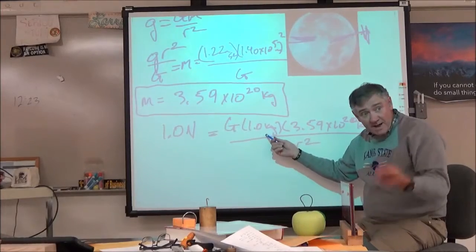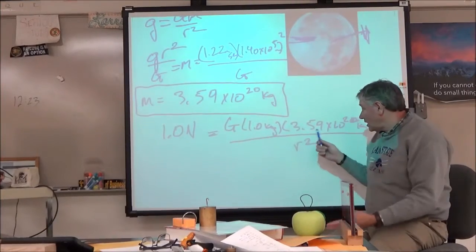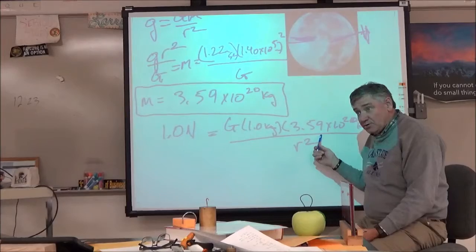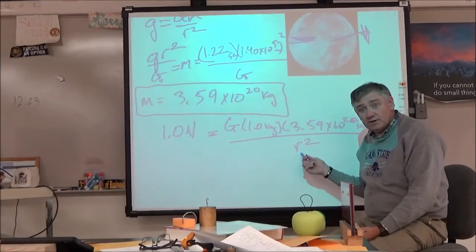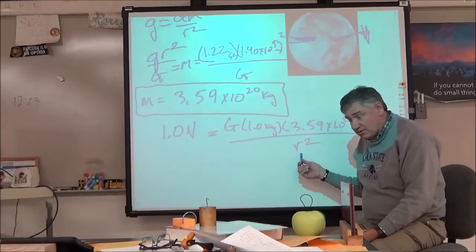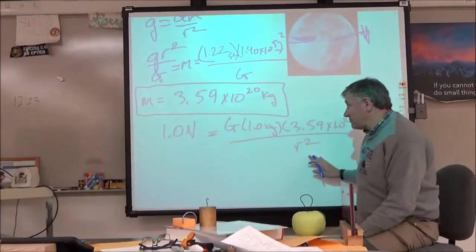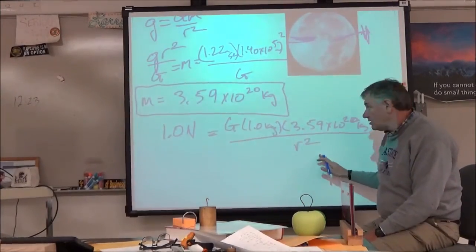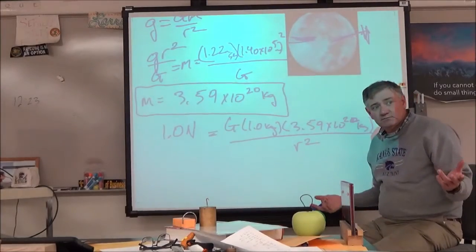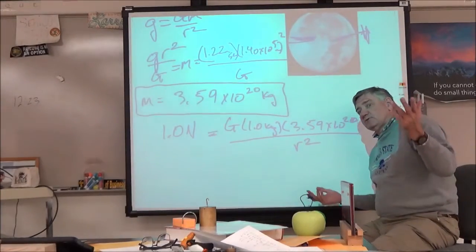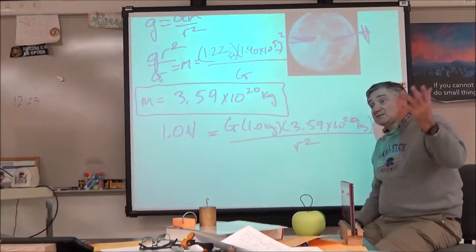I know one of the masses is 1 kilogram. I know the other one is the mass of the moon. The only thing I don't know is r squared. So basically, you're going to multiply by r squared, divide back by 1. The 1's going to cancel out. And then you're going to do what? Take the square root of it, boom, there you go. Okay? So that's an option.